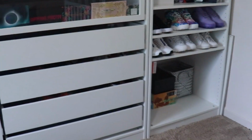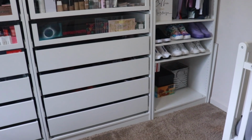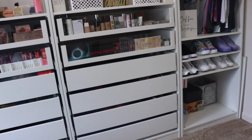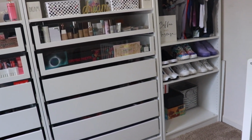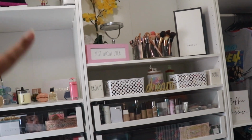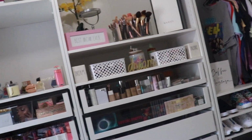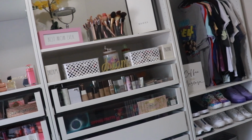So I'm gonna zoom out and show you guys the full thing the best that I can. But this room is super small. You don't think that it's super small, but it is. I think it's like a 10 by 12 or 10 by 10, so it's hard for me to get the whole thing in there. This is almost 8 feet tall, 93 inches, give or take, maybe a little bit more. And it's almost 8 feet long as well, just a little bit shy.